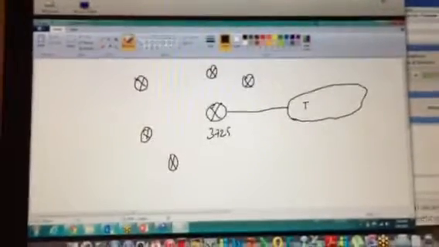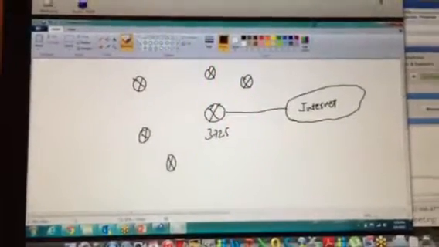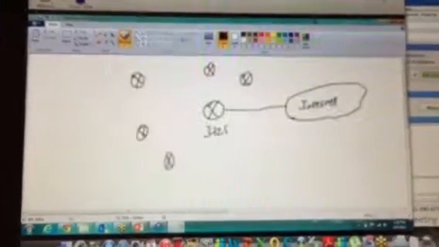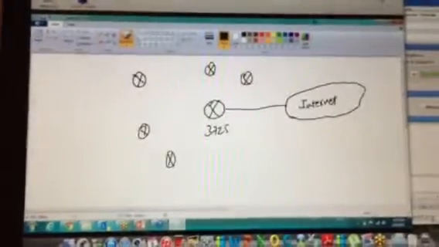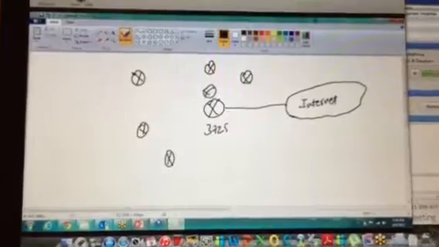Oh, let me just take it as 5. So from your 5 locations, you need to connect to your hub site in order to go to the internet, but your router has only 2 interfaces.